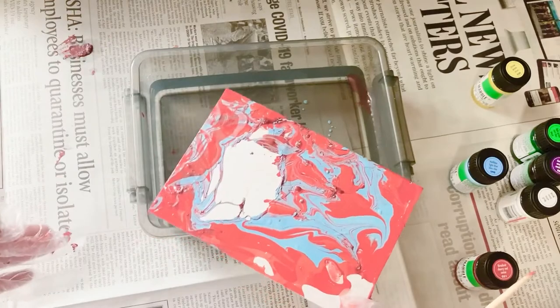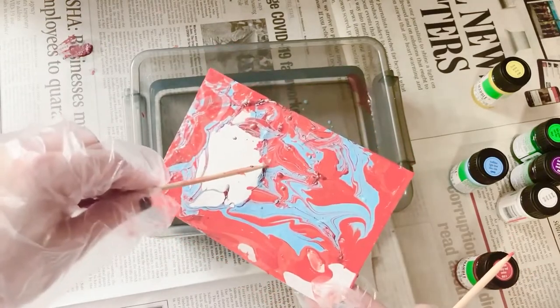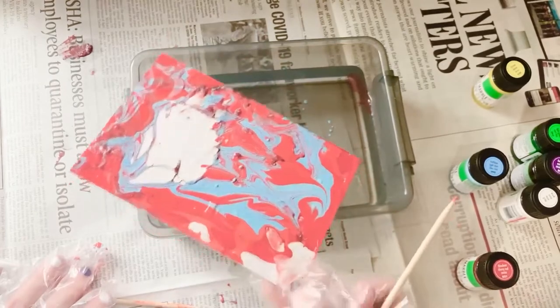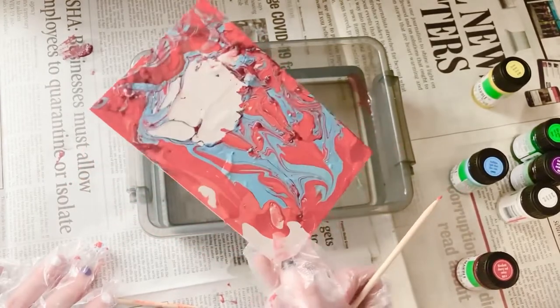Oh, that's weird. It looks really cool though. I've never seen anything that acts this way before. Okay, I'm gonna call that my test. I do really like the colors though. The colors are really, really cool.